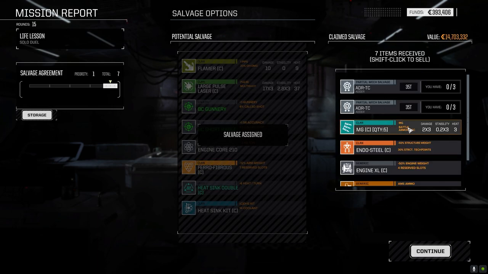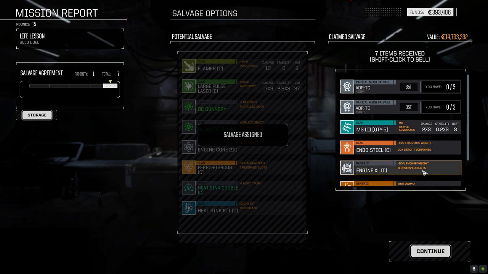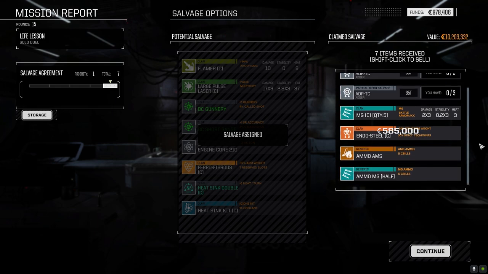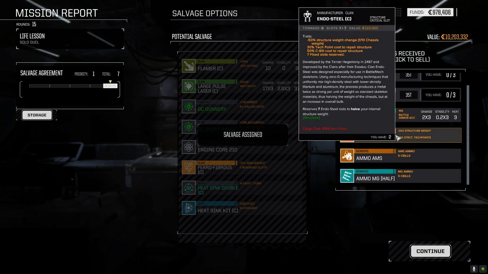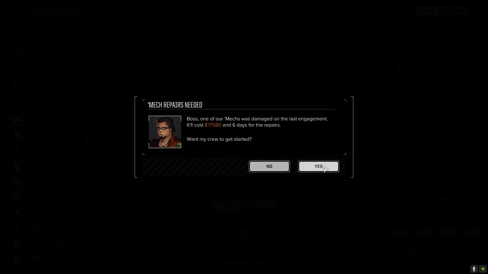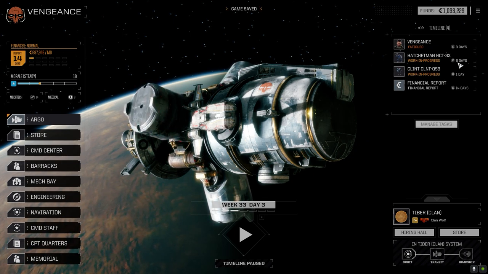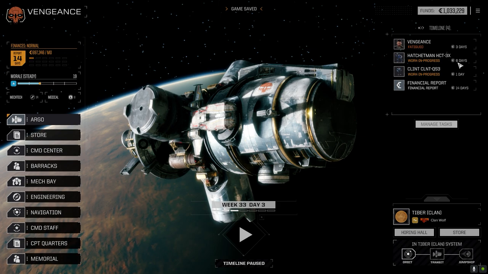Alright, we got the Adder parts. Beautiful. 5 Clan machine guns. That means we can upgrade our mech that we have now with these and gain some weight. Clan XL, which we are going to sell. The Clan Endosteel, I think we can probably just safely sell that for now. We'll hang on to this. MG ammo, yeah. So that was actually a pretty good get. Alright, 17 grand. That's not too bad. How long is that going to take to fix? So 6 days. Okay, so it's not too bad.